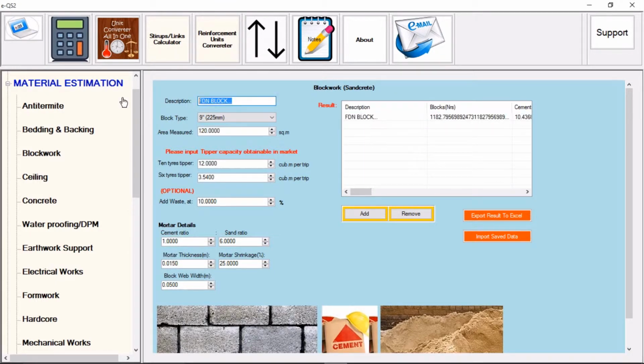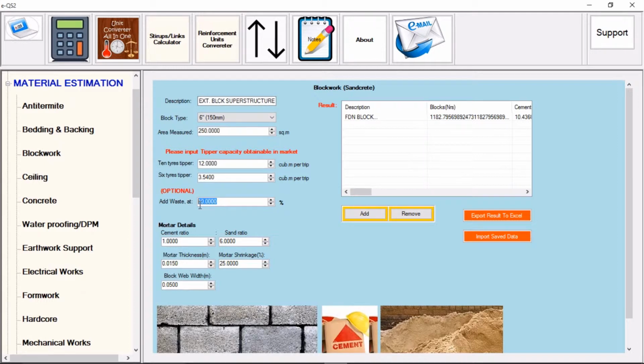Then if you have a superstructure, let's say external block wall, external block superstructure, then let's say it's 6 inches, then put the square meter of the block wall, let's say it's 250 square meters.